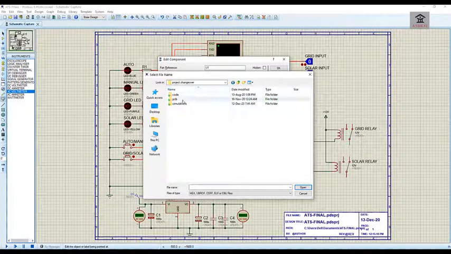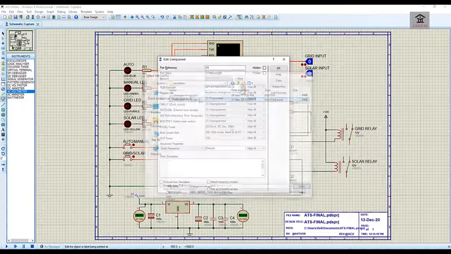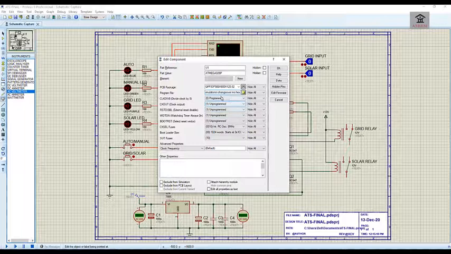Good. So the code is right here. I'll choose this. Now, these settings here are called the fuse bits. We need to modify them before the microcontroller can work. The first fuse bit here is called clock division by 8. This one divides the 16 megahertz clock signal by 8 to 2 megahertz. We don't want to program that, so I'll click on unprogrammed. We want it to work at 16 megahertz.